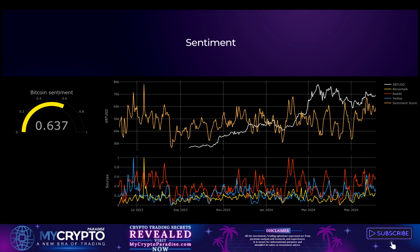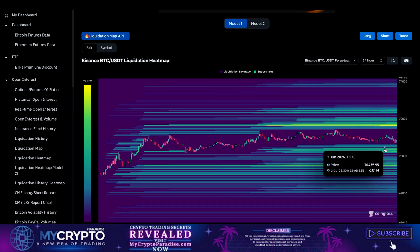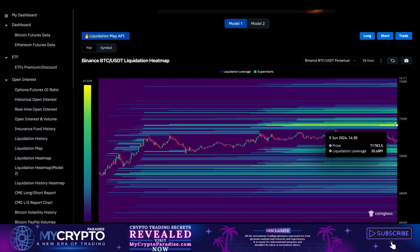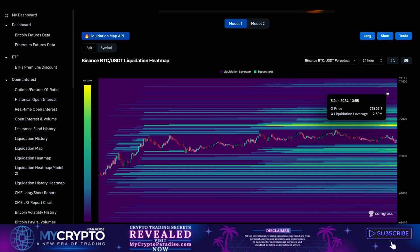Also, if I take a look at some liquidation levels, we can see there is a huge liquidity pool below us towards around $68,000, and there is also something above us. We can have just a wick out towards $70,000 and then move to the downside. That is the higher probability play right now, because you can see this gap. If we start pushing the price of Bitcoin higher, basically there will not be enough traction to move the price towards $77,000, which is the next resistance, right? So again, this is another data point telling me that assuming we will go higher from the current market price right now is a low probability play.